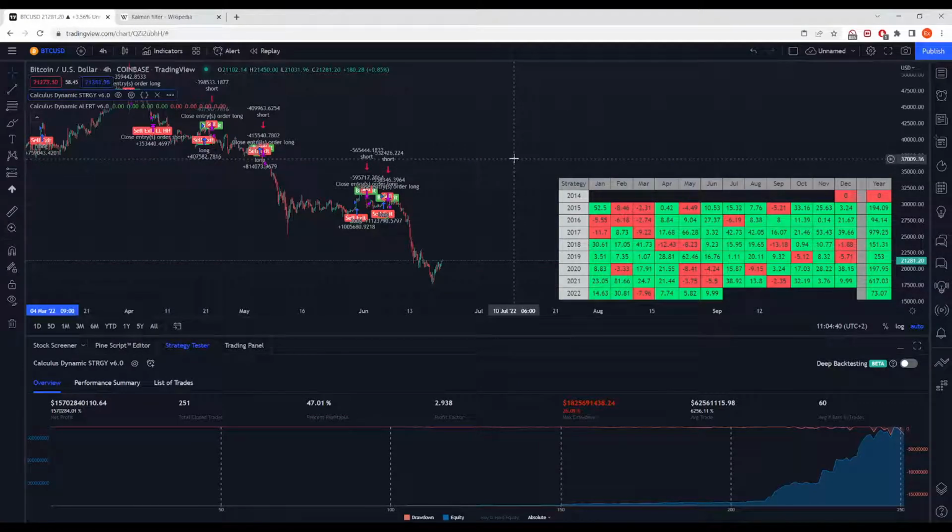Although the profit might be the same, the biggest change that I've noticed was in the drawdown. So it's going to help a lot with the drawdown.